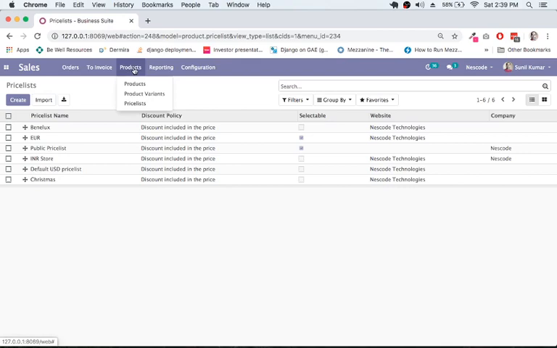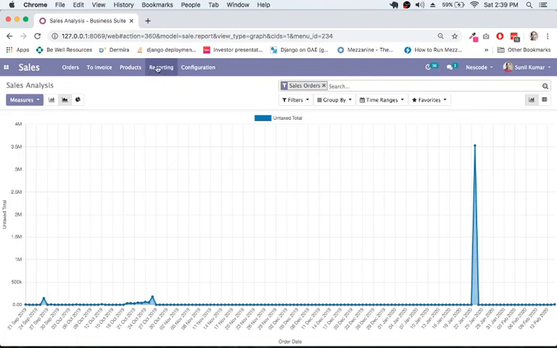Now post product, there is another feature called reporting, and this reporting is again very helpful to analyze the complete sales workflow. If you go and click on sales within the reporting section, you will have this view. This view essentially shows each and every month how the sales have happened. And obviously there are options where you can switch to multiple charts. Currently what you see here is the line chart.